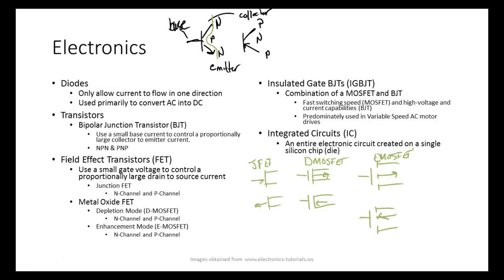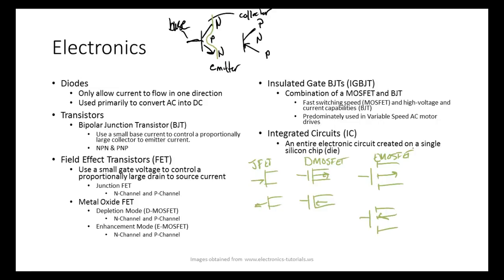So in solid state, you'll learn about these guys, but the big thing about these guys is you use the law. So these guys have extremely high input impedance or resistance. They have really, really high. And if they're running into the right load, we can switch them real fast. But the big disadvantage is they can't handle a lot of power compared to bipolar transistors, and they can't block a lot of voltage.